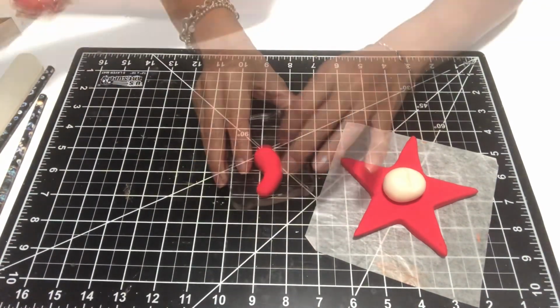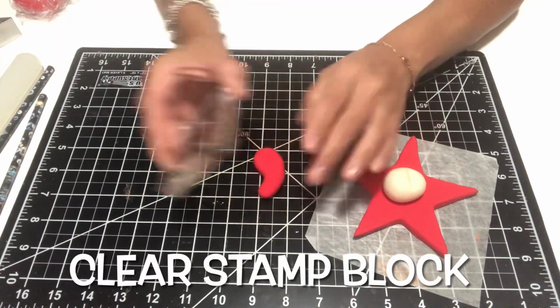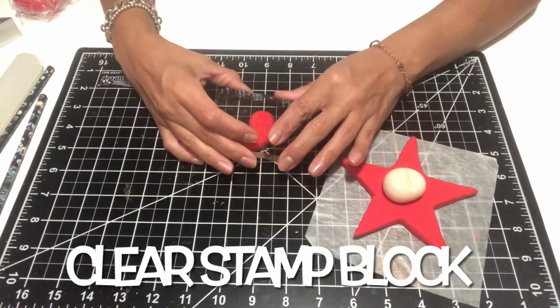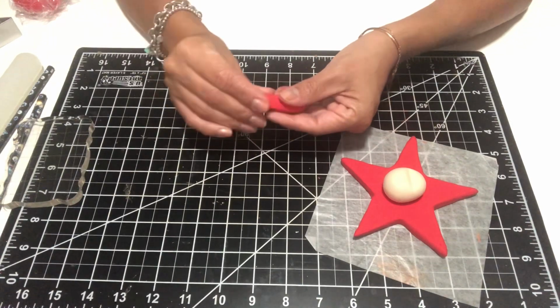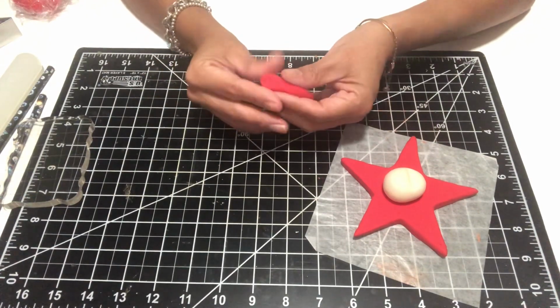Now I like to use a clear block because I'm able to see my clay, so I'll know how flat I want it to be. If you don't have one, that's fine. You can use the palm of your hand or you can use anything that is flat.